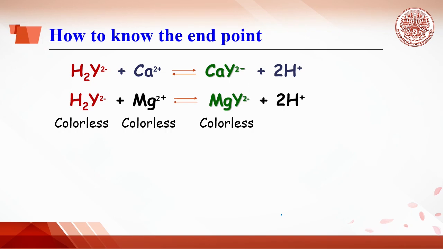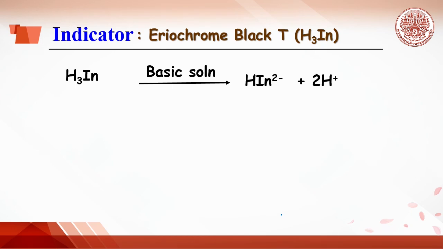Since the EDTA, calcium ion, and complex are colorless, a special indicator is needed to detect the endpoint of this titration. It is found that Eriochrome Black T is useful as an indicator. In basic solution, Eriochrome Black T loses two protons, presenting mostly in the form of sky blue.